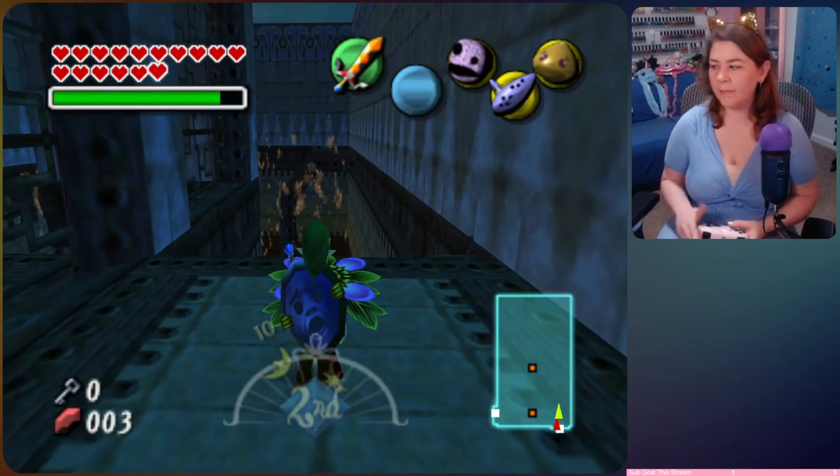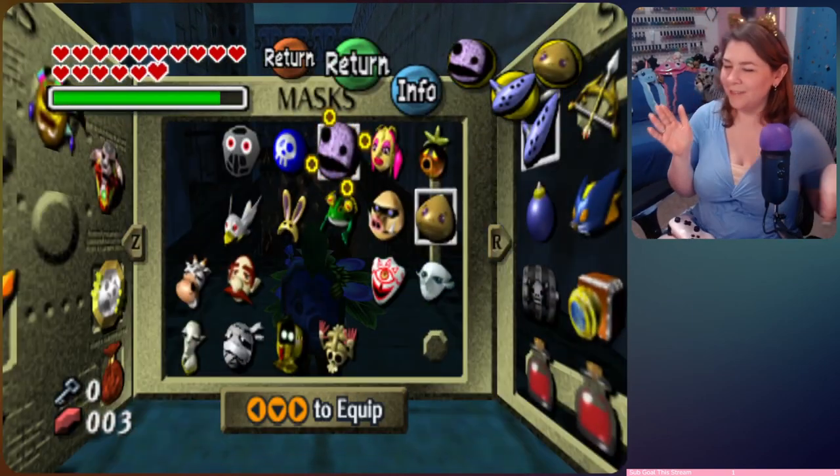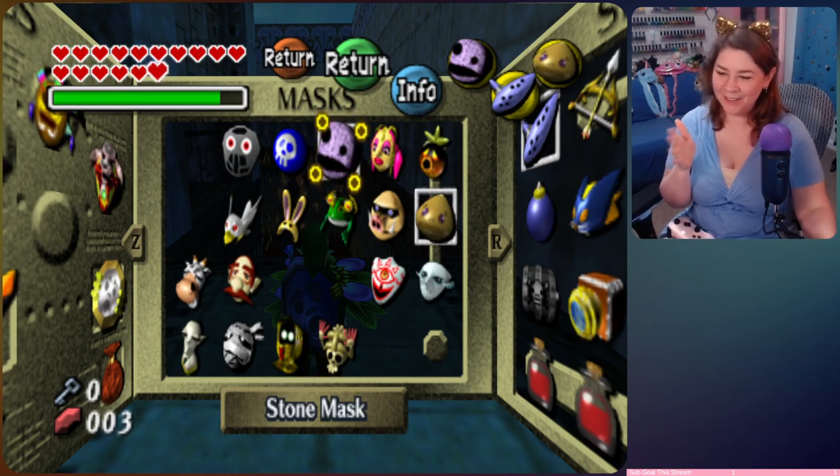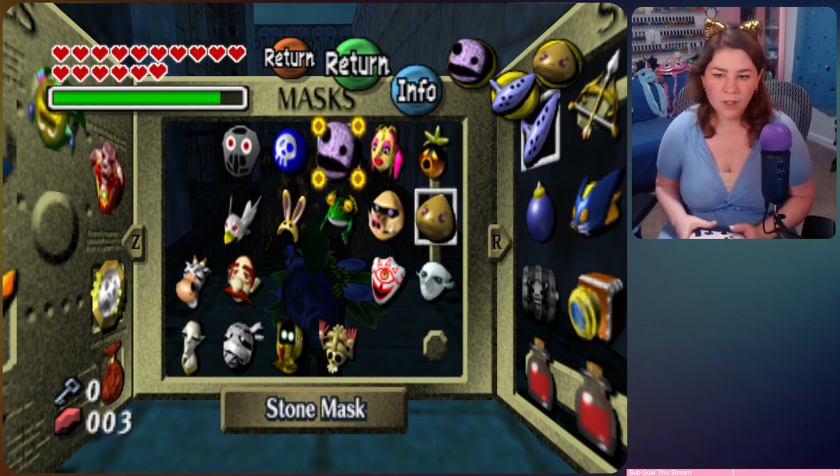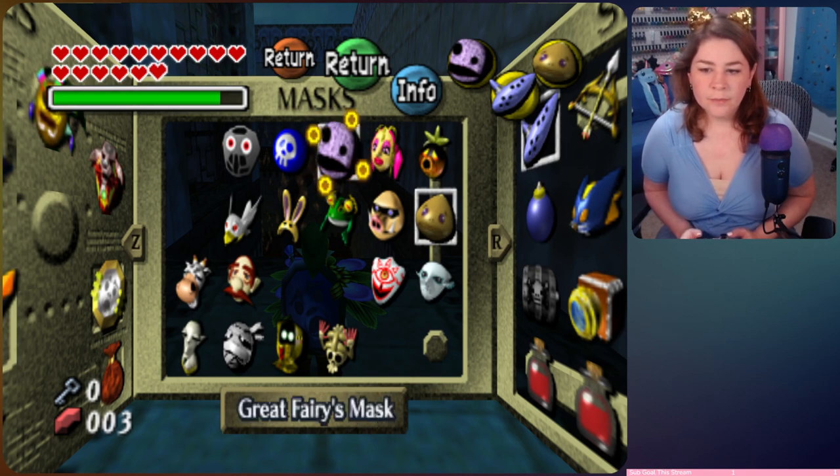Alright. This puzzle is very annoying. I did badly during my practice. We're gonna save state because I'm nervous that we're gonna end up wasting too much time here. Okay.